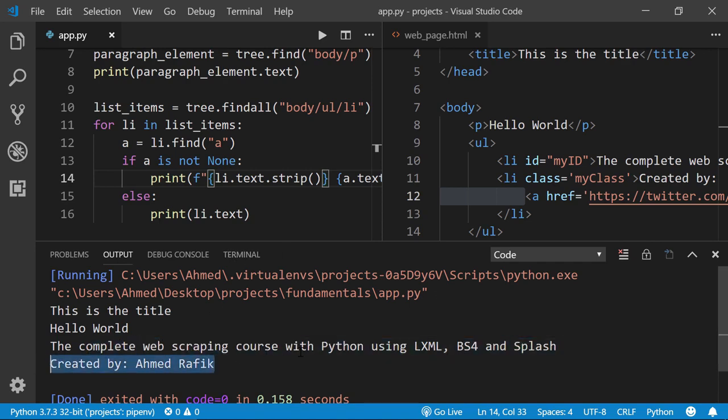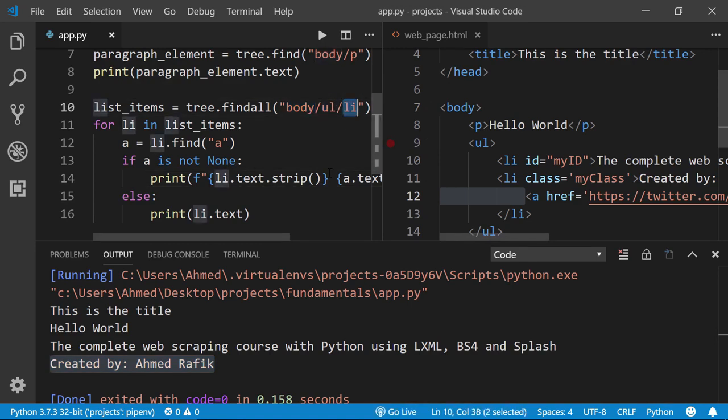Now, one of the downsides of LXML is that it's not rich in terms of the methods that are exposed to us through the element object. And one thing I hate about it is that every time we want to select a tag from the HTML markup, we have to specify the absolute path tag by tag. For example, to select all the list items, we knew that we have to start from the body and then ul down to li.